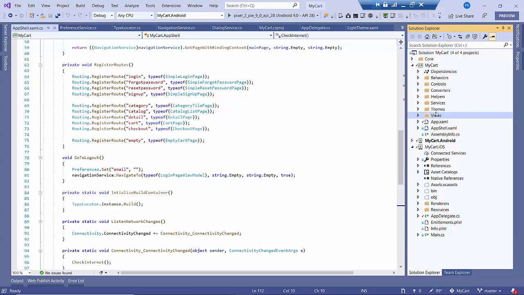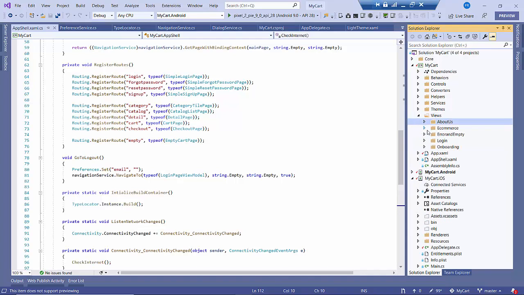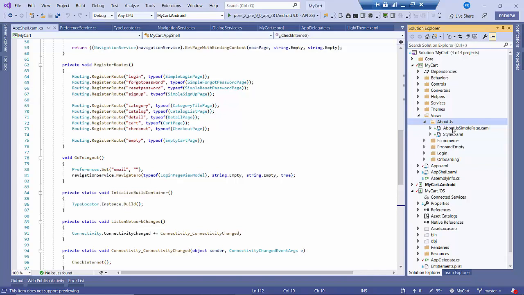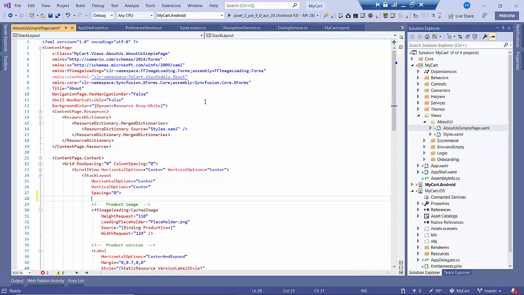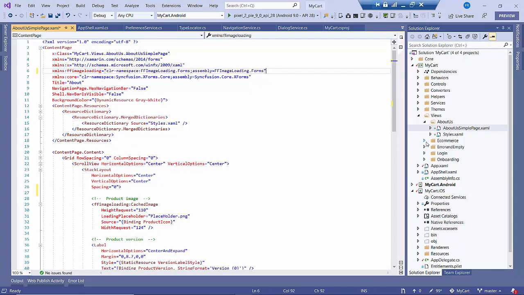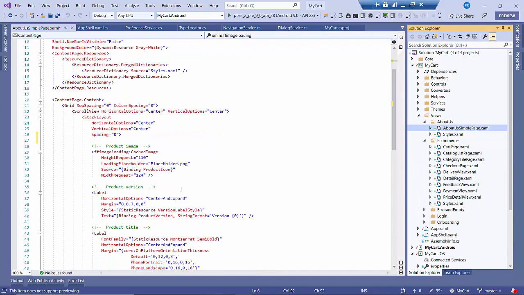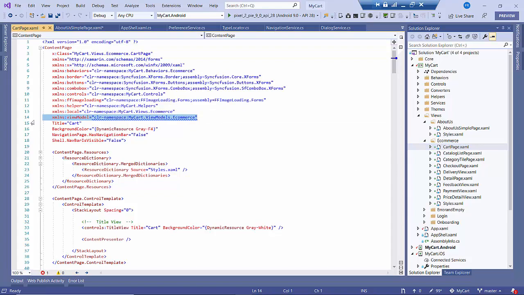So we have deleted the view models from this project, but inside the view we had configured the view model instance to the binding context. So we have to unmap it to make sure it works properly from the navigation service. So we have configured it in all the pages. The code will be very simple, anyone can understand. We have also added the commands whenever required. So here is the card page.